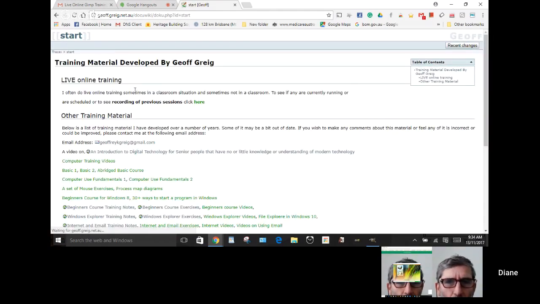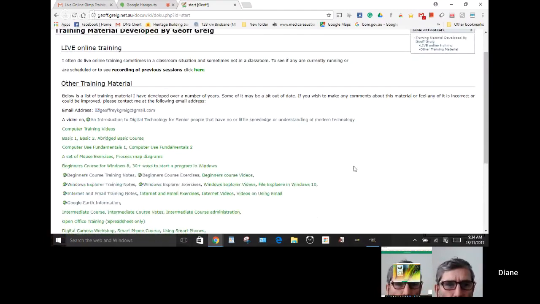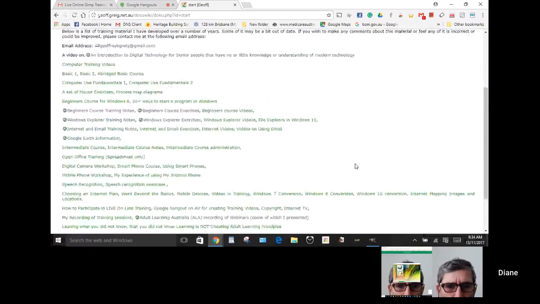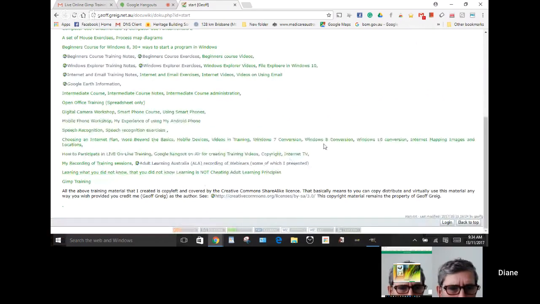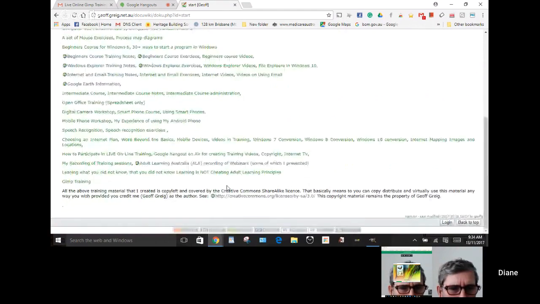Okay, so it's coming up with my page. If anybody's interested in how to get any of my training, it's all on this page here. Scroll down to the bottom, and the last one says Gimp training. The last green one, on the left-hand side there, Diane. Click on Gimp training, and there we are.